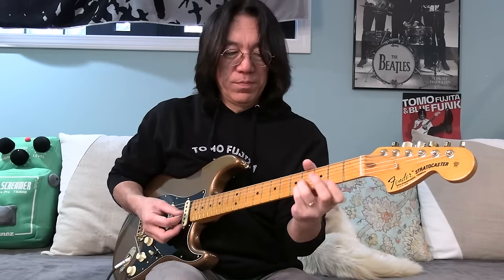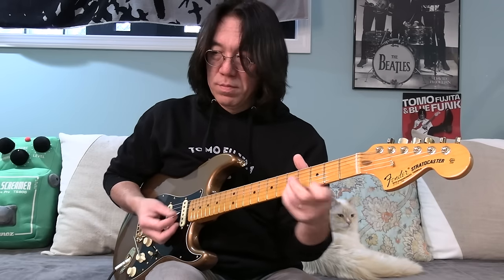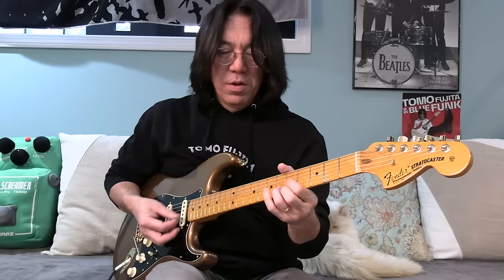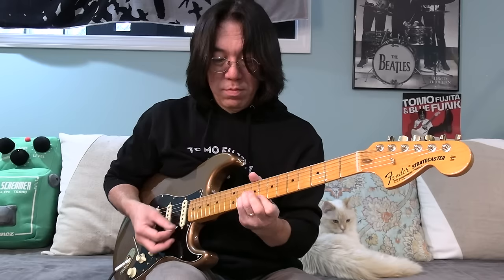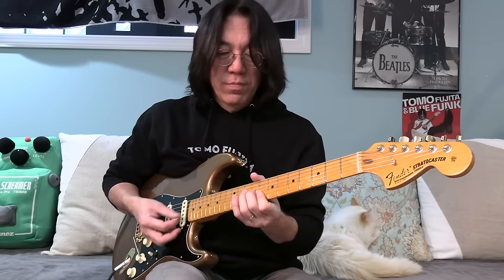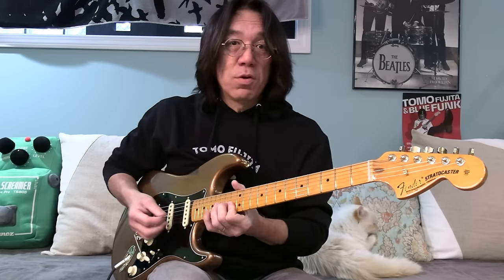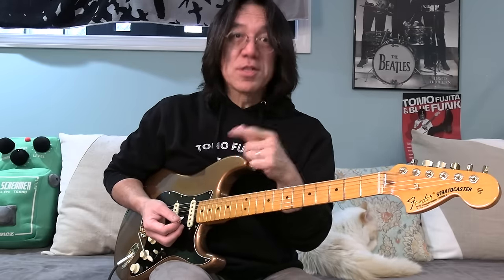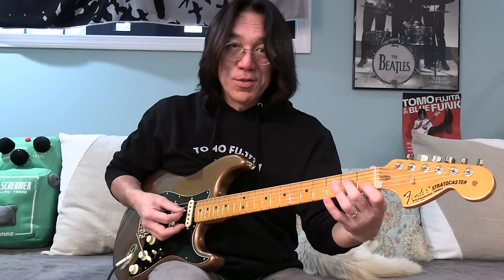So now the challenge you have to do as a student is to apply C to F. F, C, F, going up, going down, going down, going up. All my Berklee students, you have to know this before you enter my room. Or we can work on it, but that's what you can do right now.